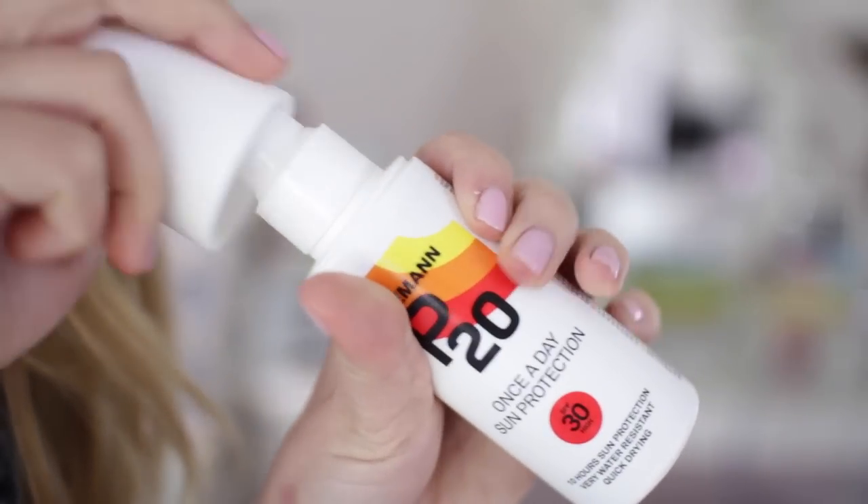I haven't used Zentan in a couple of years. I also got P20 with SPF 30 — they now make it with a spray bottle, which is amazing because last time I used P20 it only came in a screw bottle that used to go everywhere. The reason I like all-day sun cream, especially if I'm going to a festival and I'm out all day and not able to reapply easily, is it's just so much easier — you don't have to worry about getting burnt. I apply this very liberally in the morning when I am totally naked so I don't miss any spots. There are so many times I've missed spots where a bikini sits and that always burns. So yes, sun cream is good — those are the first two things.